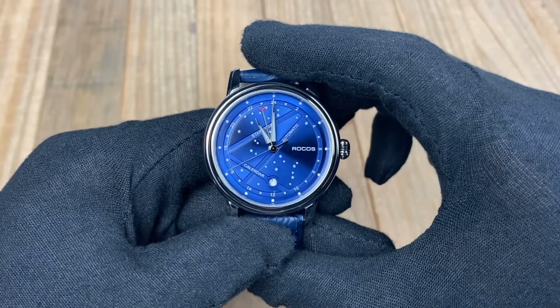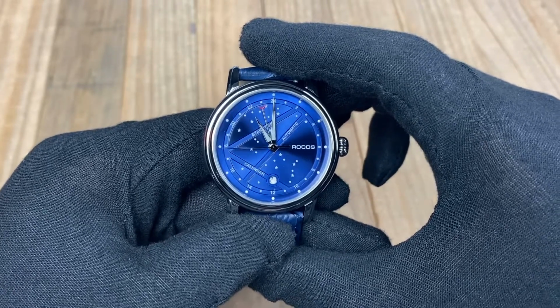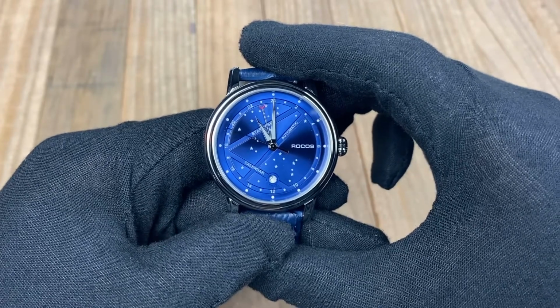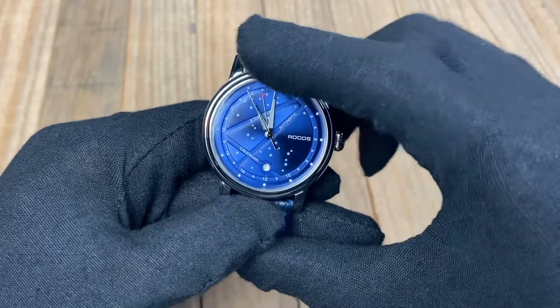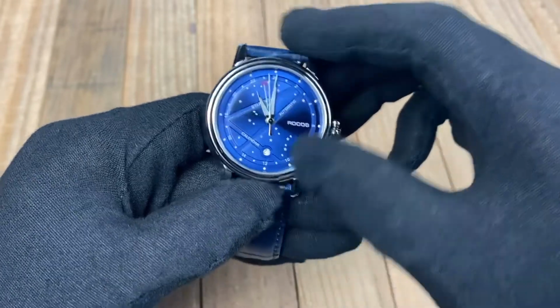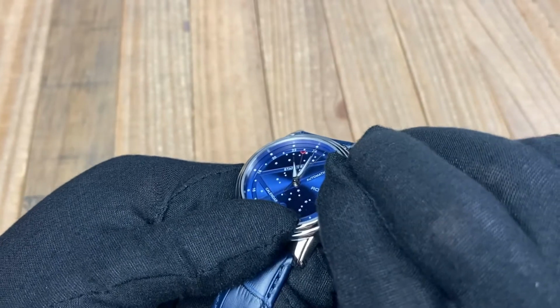Again, this is more mimicking what a calendar watch would look like, but it's not a true calendar watch. So I think I understand what they're doing. I just think it was completely unnecessary. In fact, they could get rid of this calendar. They could just get rid of this 24-hour, make this all smooth, and it would still look like a pretty dang cool watch. Now you can see right here that it is up around the 12.